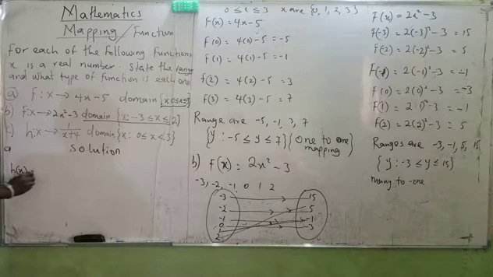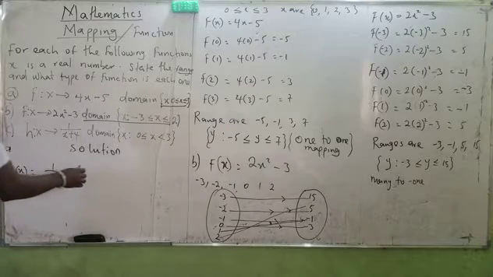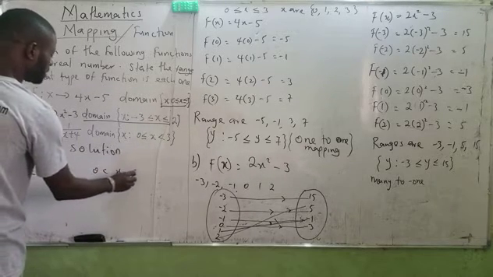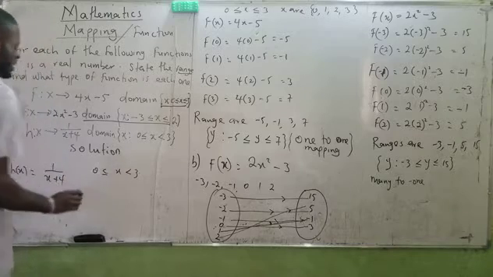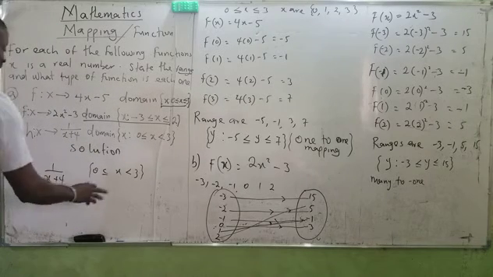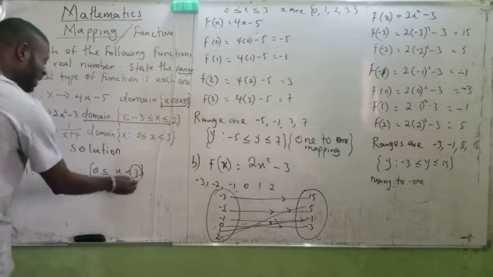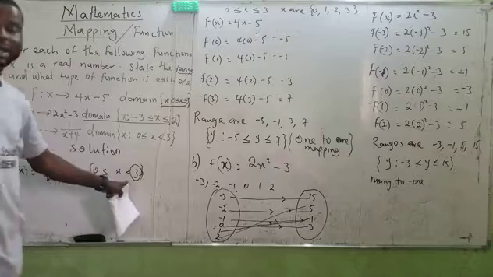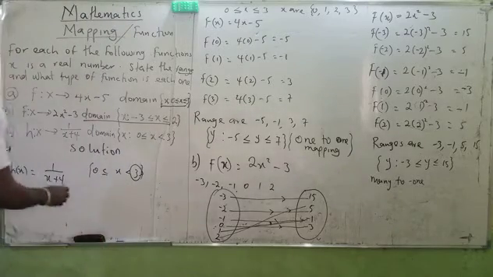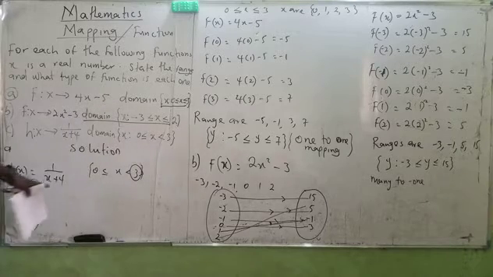Now, I need to work on this one. h of x equals 1 divided by x plus 4. The range of numbers is taken from what? x less than 3. Now, listen to me. This is a very powerful statement in inequality. It means the domain is 0, 1, 2. 3 is not included because it's less than. So I just have 0, 1, 2. Please, 3 is not there.